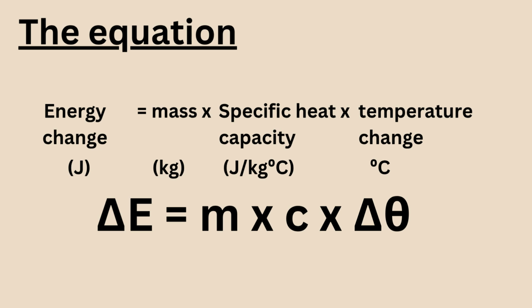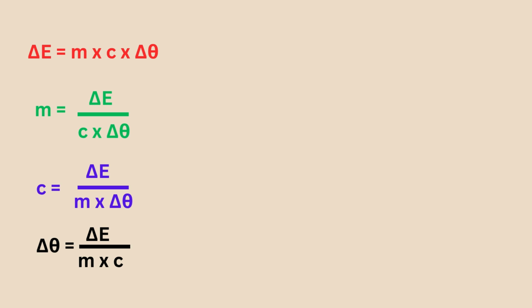In the easier questions, all the units will be okay in your exam questions, so you can just use them directly in the actual equation. But the harder questions will not use the same units as the equation, so they might use mass in grams, or they might use an energy change in kilojoules rather than in joules, so please make sure that you read those units carefully in the exam questions. There are 4 possible rearrangements for the specific heat capacity equation. Make sure that you learn all 4 rearrangements, or you learn how to rearrange the main equation.